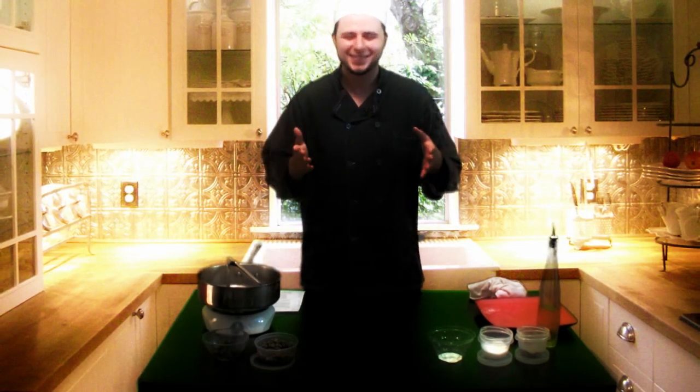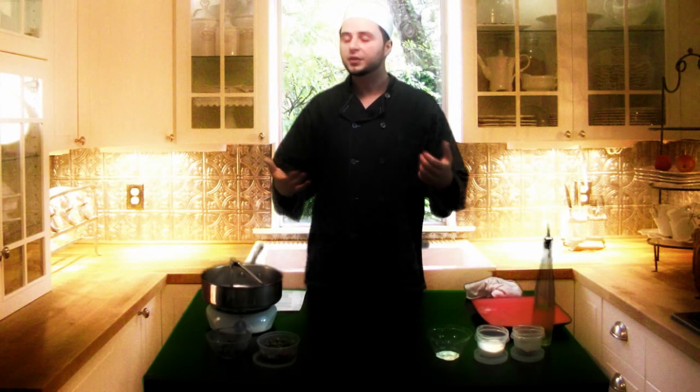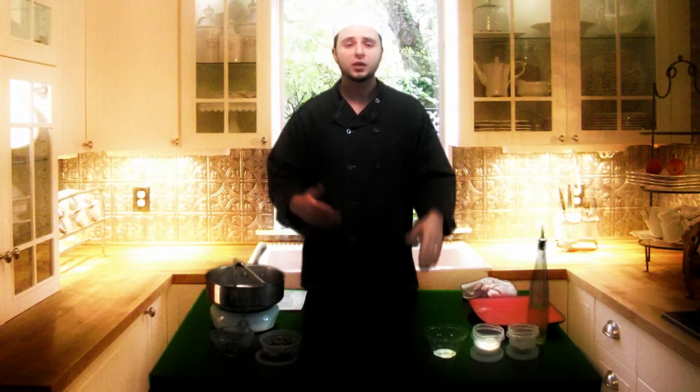Number 4 is intentional sexual intercourse, which also breaks the fast. And regarding medication — if you take medication it will break your fast. Regarding injections, the ruling can vary, so you always have to go and ask your local scholar or imam at the masjid, because different situations have different fatwa. Please do not listen to someone on TV who is preparing food — he is not eligible to give any type of fatwa. Ask the real scholars, and be careful of people who have only read one or two books pretending to be ulama.